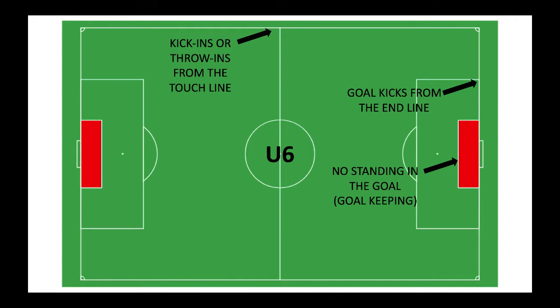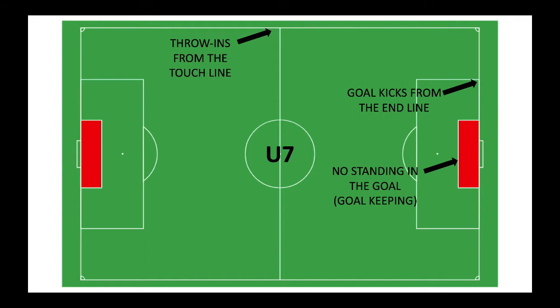Keep both feet planted on the ground, take the ball and put it all the way over the back of your head and throw the ball in. They're going to jump, they're going to drag their feet, they're going to do things, but we want to start to introduce the idea of throw-ins in U6. U7, the only difference here is we, again, hopefully from U6, have started teaching the idea of throw-ins. We do throw-ins in U7 from the touchline.